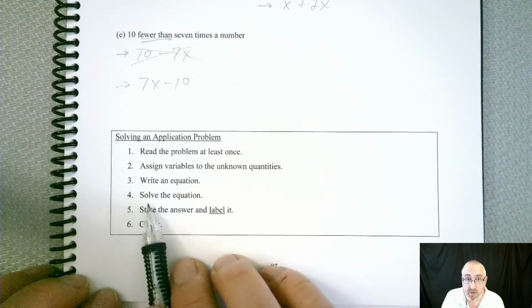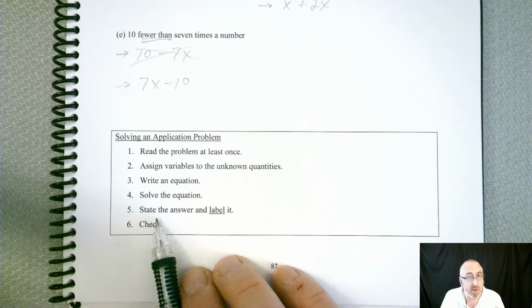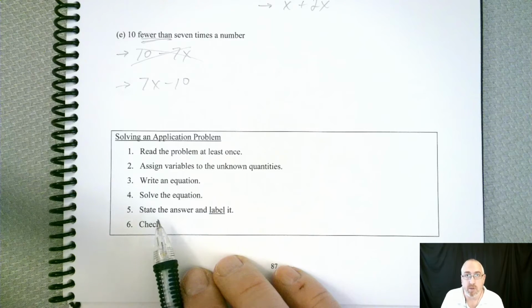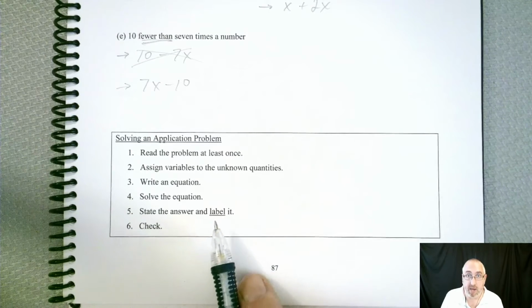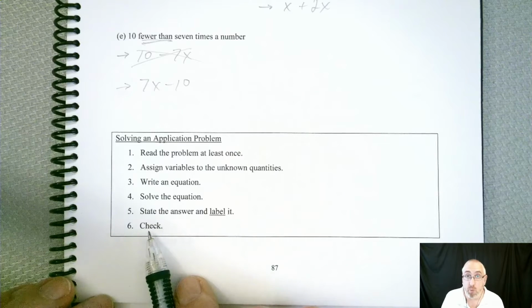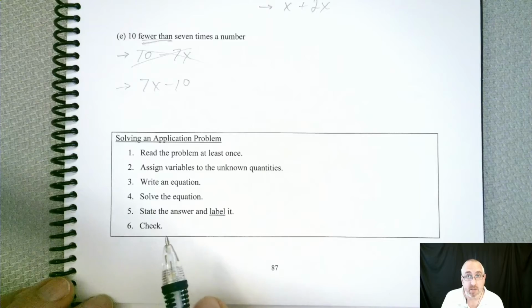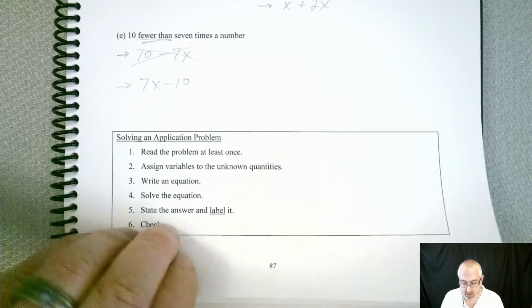Once you have your equation, then you can solve it. And then, of course, since they're word problems, there's usually some context that is implied in the problem. So there might be talking about books or trees or people or something like that. So make sure you label things. Labeling is something I can be a stickler about. So definitely don't forget your labels. And then, of course, if you really are not feeling confident about it, you can always check your answer and make sure that it makes sense. So let's try a few problems.